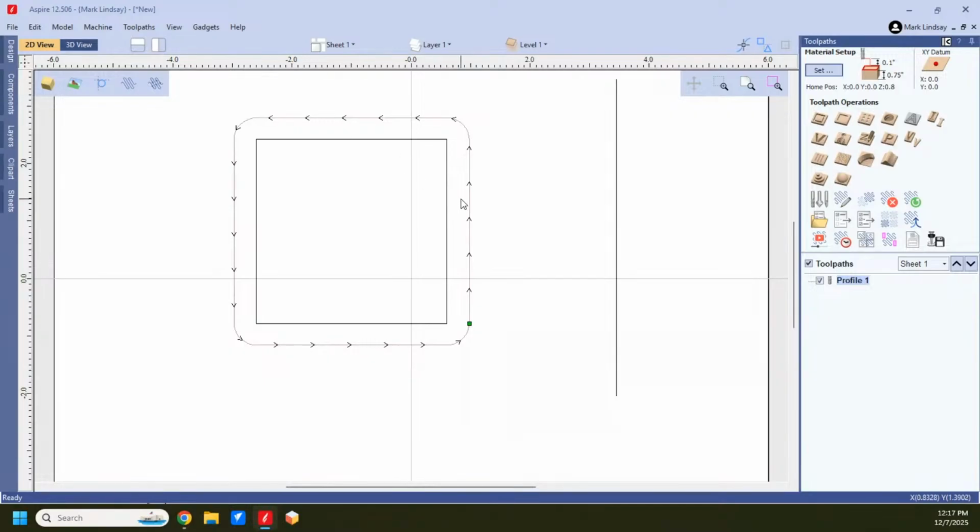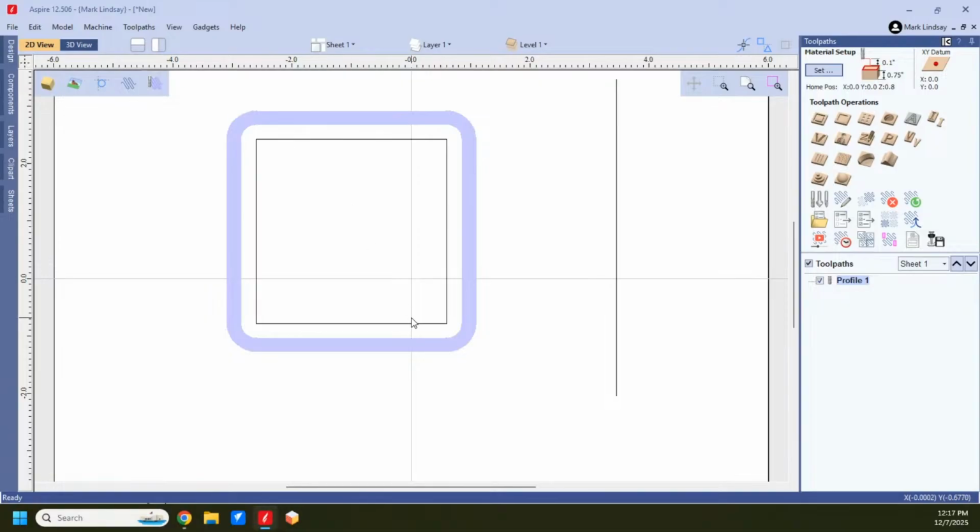The wireframe view is showing you where the center of that bit's going to cut. The solid view is showing you the cutting diameter of the tool. And we see it's undercut. It's not cut to that size. This is where semantics or a lot of confusion comes in.